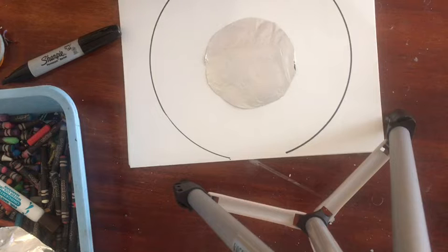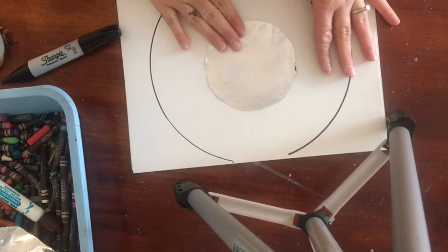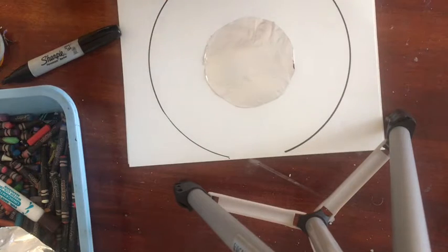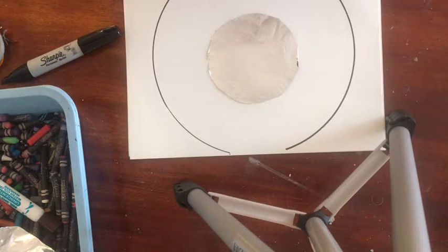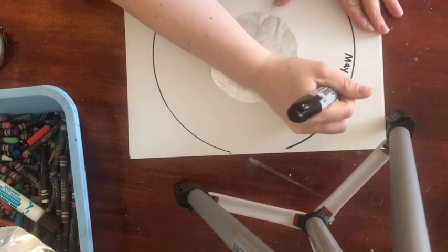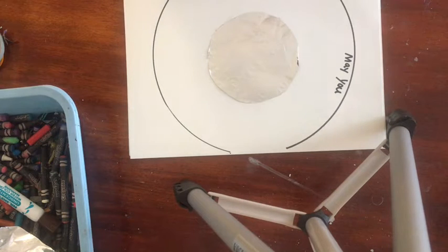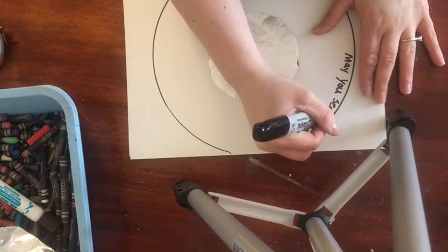A symbol is just an object that has a meaning behind it — if you're in third grade, we've talked a lot about that this year. The first thing you want to think about in your Chinese mirror is what you want your good fortune to be — what are you hoping is going to happen in the future? I want to see my students soon, so in my mirror I put around the edge 'may you see your students soon,' because usually the Chinese mirror starts with the words 'may you' and then continues with what you want your fortune to be. You're going to start around the edge and write 'may you' — if you need help from an older sibling or adult, please ask — and then put your wish.